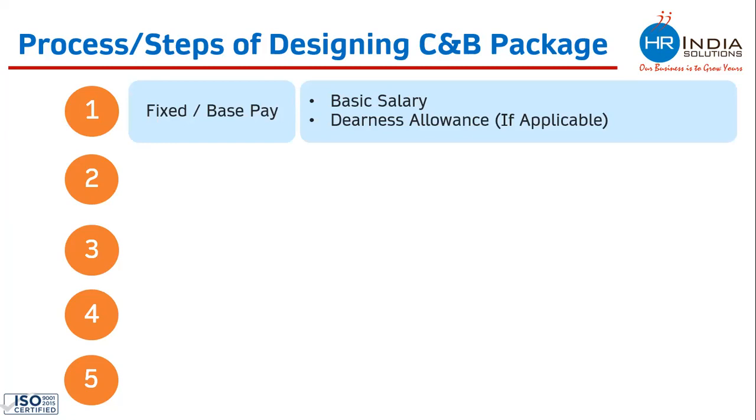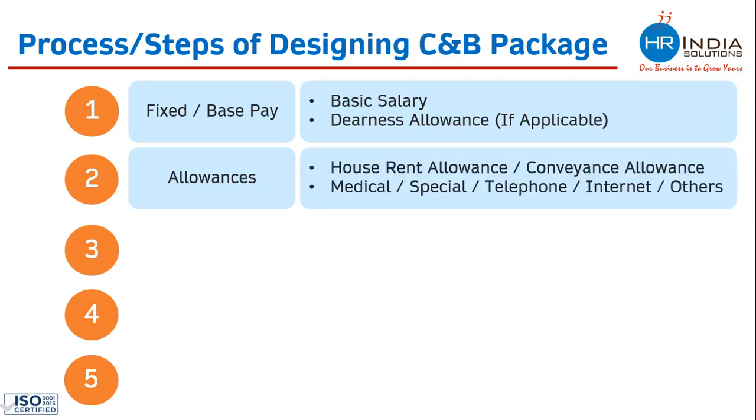Once you are done with the first step, the second step is to divide the rest of the salary into further allowances. Whatever allowances your company is giving, you need to divide the salary, after deciding the basic salary, into all those allowances. Allowances differ from company to company, and can be in the name of house rent allowance, conveyance allowance, medical allowance, special allowance, telephone, internet, and others. Allowances are purely a choice of the company. A company can go for any kind of allowances it wants. So after deciding the basic salary and DA, you will need to divide the salary into all the allowances which your company is providing.